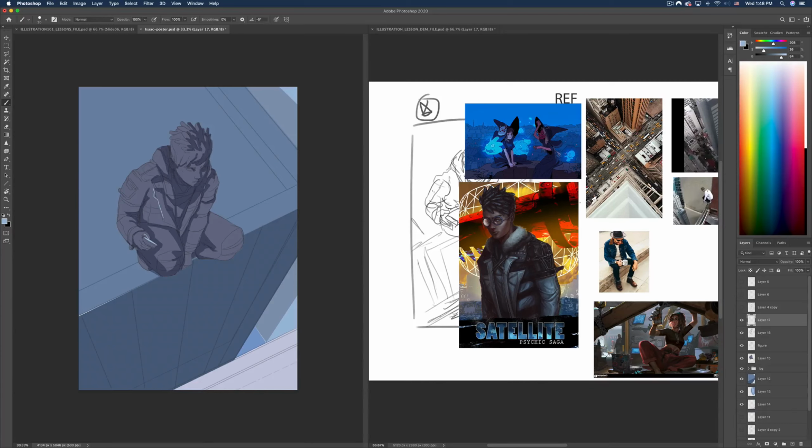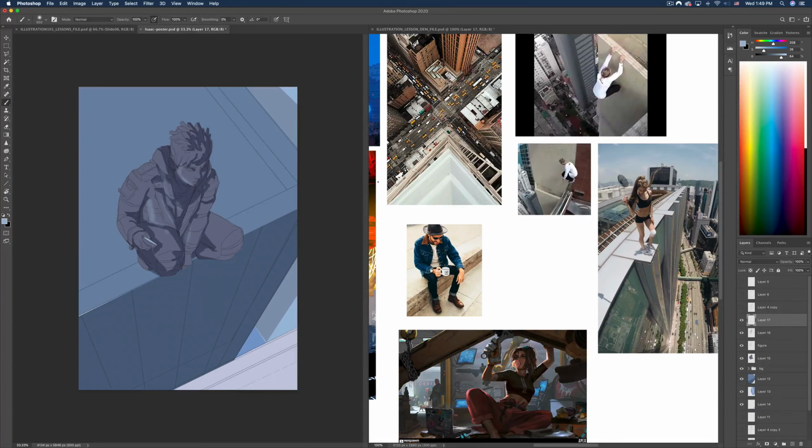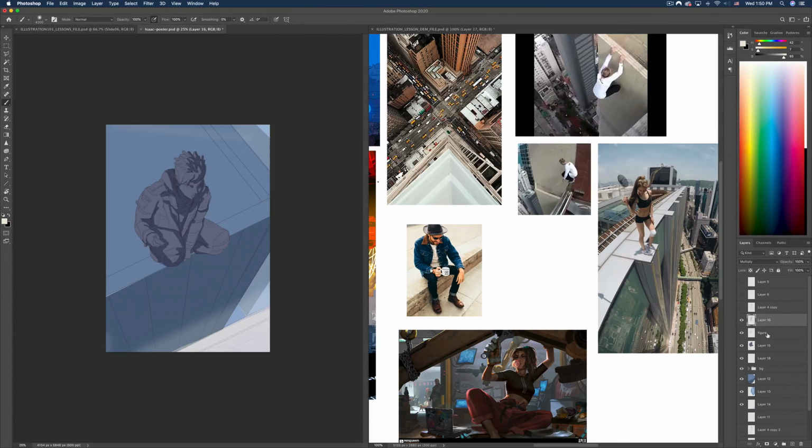But in short, the values are really integral for adding new shapes, breaking up the shapes of the character, having patterns that are accessible to you to read, so that you know that these are the shadow shapes, these are the mid-tone shapes, these are the light shapes, and using those different delineations of value, you're able to then create a clearer read and start to forge a lighting scenario. And that's kind of what I'm doing here.